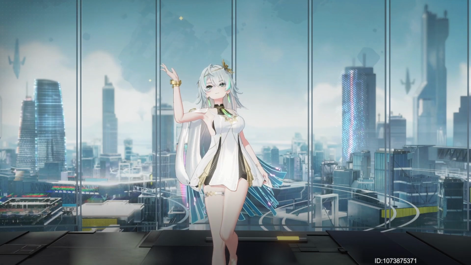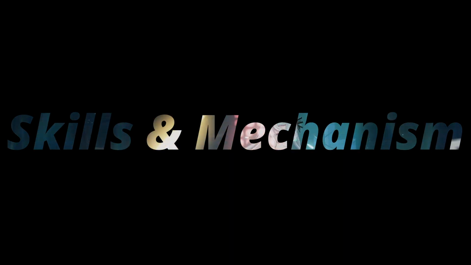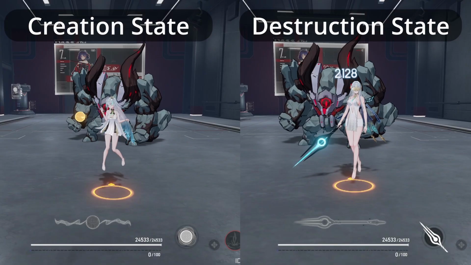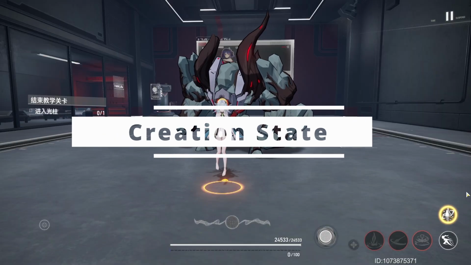And now, let's move on to the Brahma guide. Brahma is a Divine Grace type unit who deals wind damage. She has two forms that switch back and forth through her ultimate skill. Let's call them the Creation State and the Destruction State. Let's start with the Creation State.